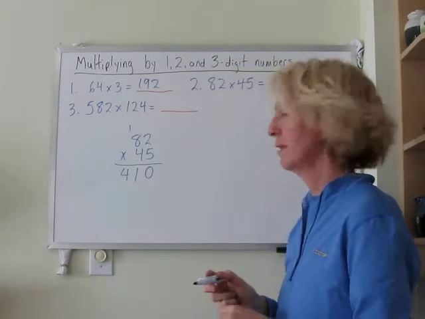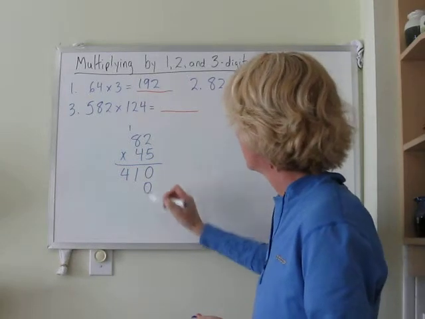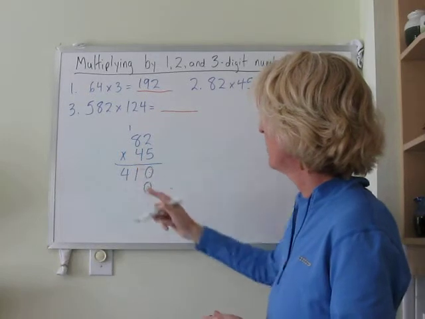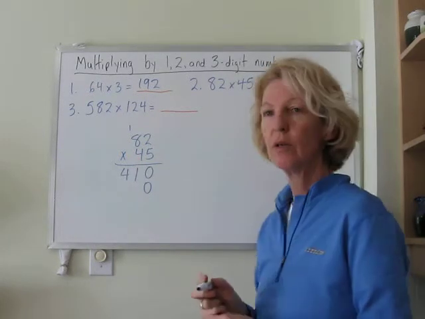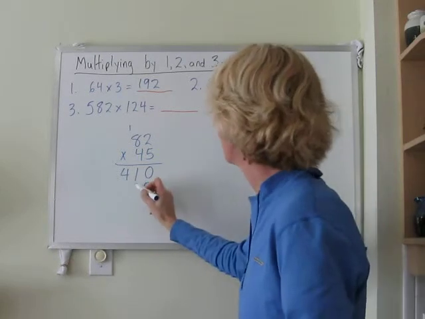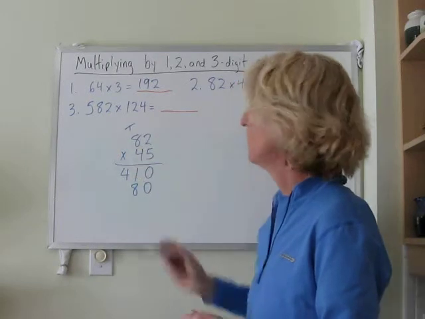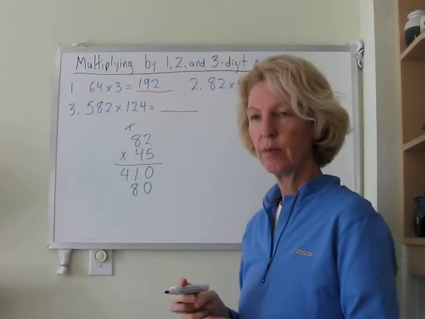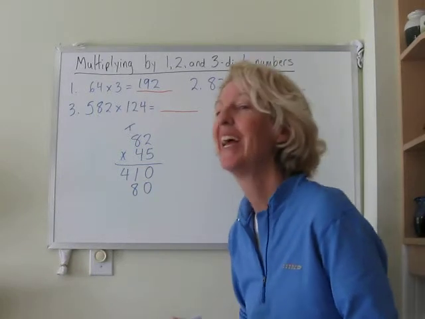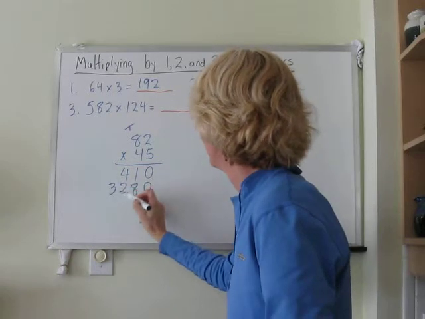Now what do we do, honey? We put a 0 under our first 0 to represent that we're moving on to the 10s. We've finished multiplying by the 1s and we're multiplying by the 10s now. So what do we do next? 4 times 2, which is 8. We put the 8 under the 1. Okay. 4 times 8, which is 32. Okay, 32. And then we add them together.